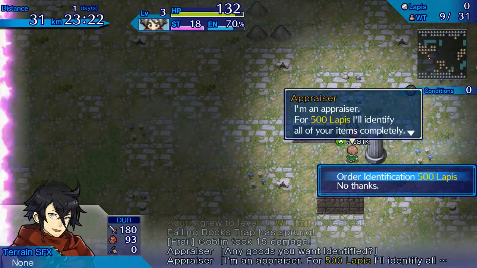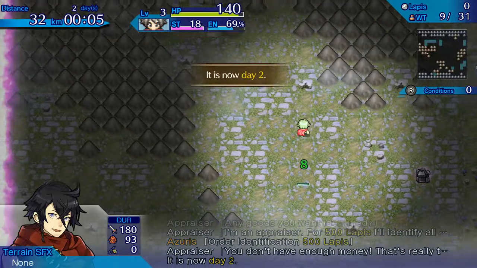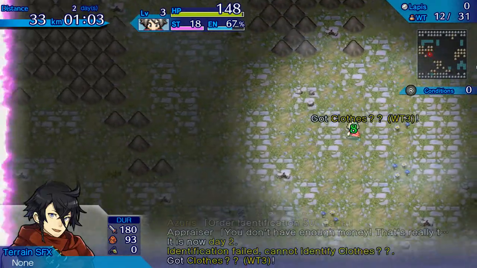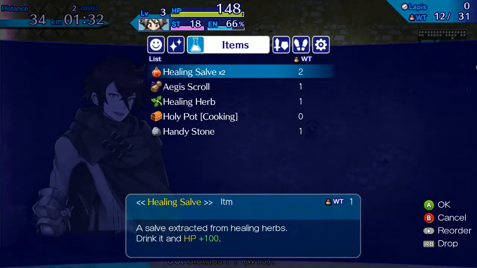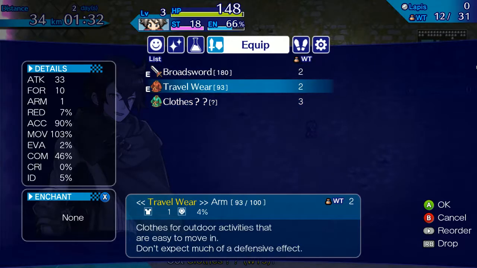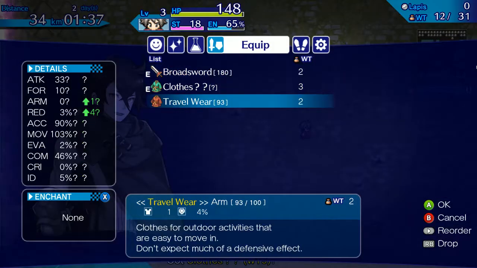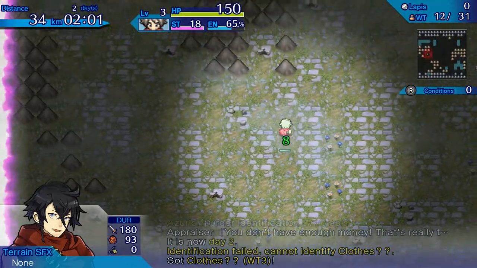One character in particular is very bawdy, very suggestive in her lingo towards you. But for some people that might be a selling point. I don't know if I'll encounter her. So I got some clothes. Travel wear, clothes. Let's try equipping them. I know nothing about them, but here I can see that these are actually better. And luckily they weren't cursed.